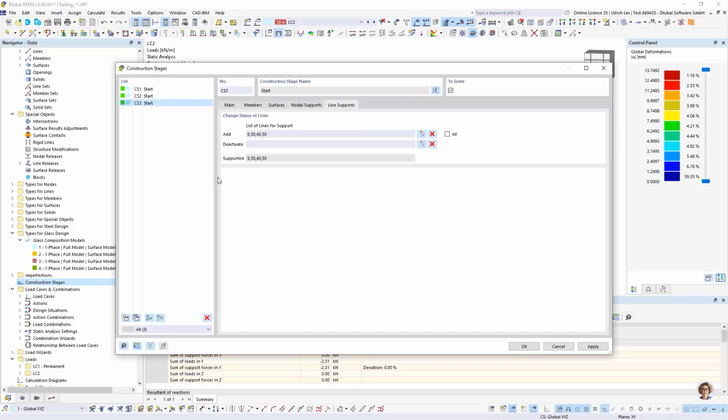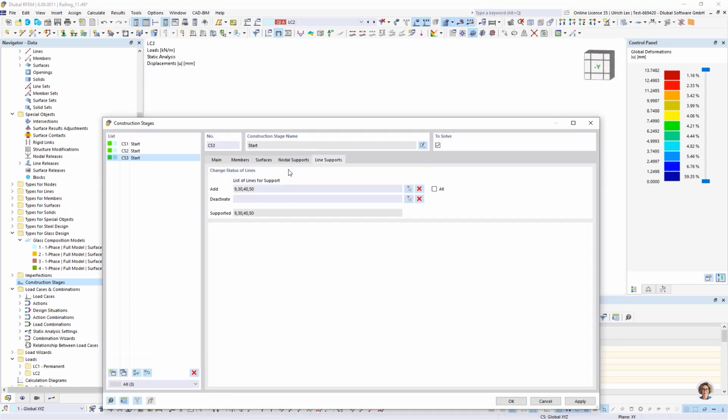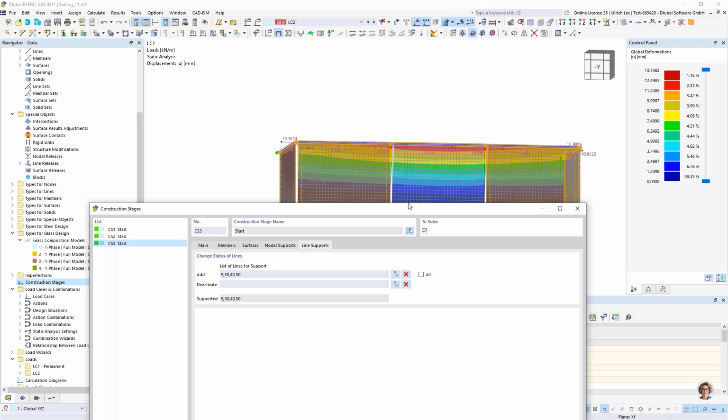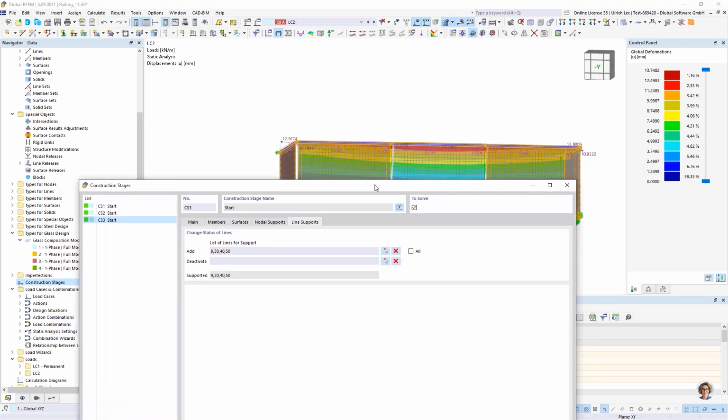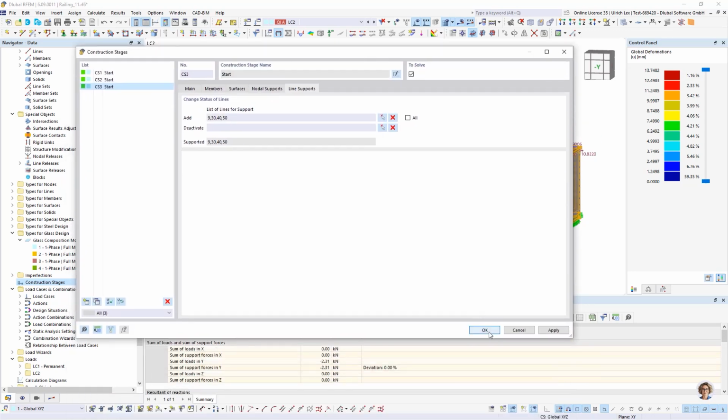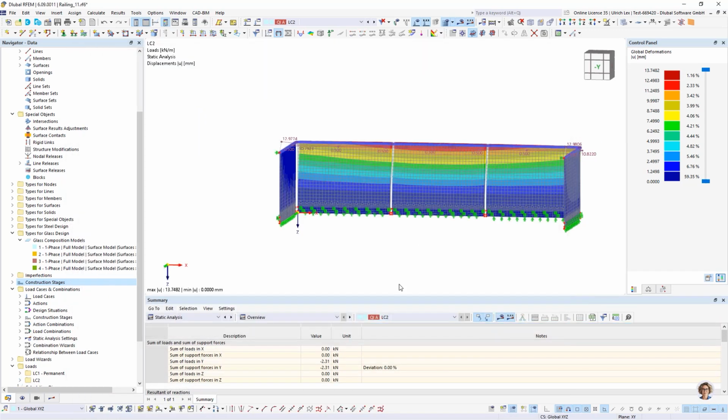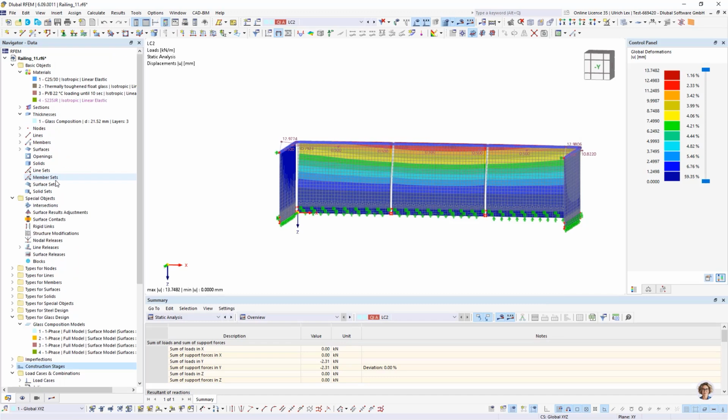Okay. And as a fourth stage, I want to take a look when only one layer of the surface is inactive. Here I had to continue with OK, and I have to additionally create a new thickness.